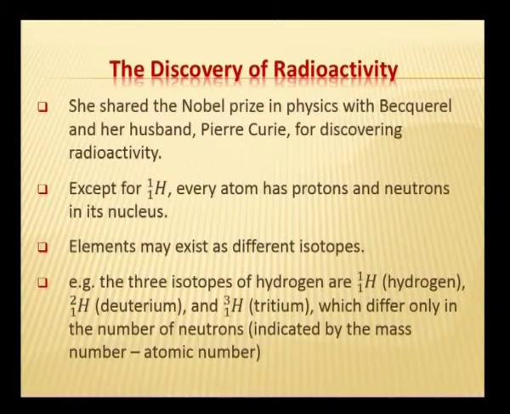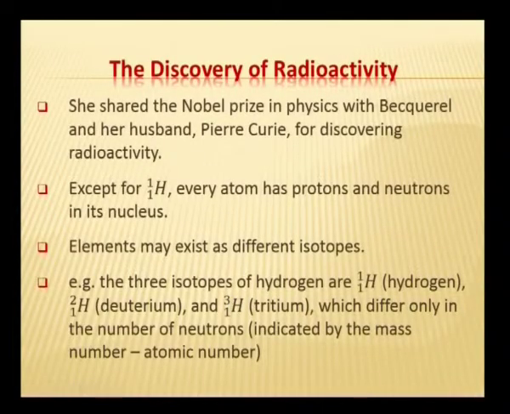Okay. Tritium, what does 3 mean? 3 refers to the mass number. If the mass number is 3, you have got H here, hydrogen, and the atomic number is 1 here, right. Atomic number 1 means 1 negative charge, so there will be only 1 positive charge, that will be 1 proton. So tritium contains 3 masses, meaning there will be 1 proton and 2 neutrons. Here there will be 1 proton and 1 neutron, which differ only in the number of neutrons indicated by the mass number. This is the mass number, this is the atomic number.